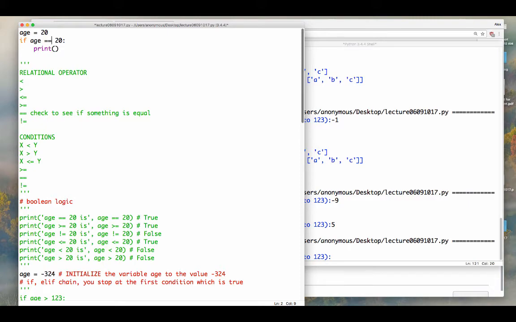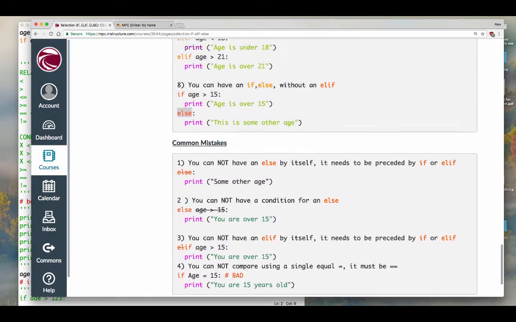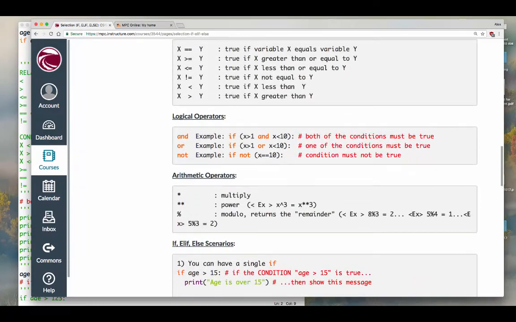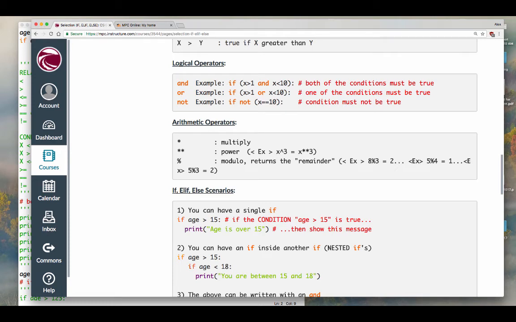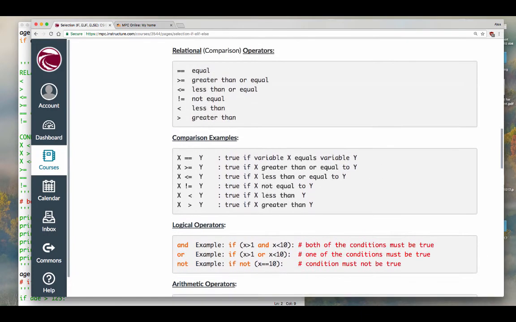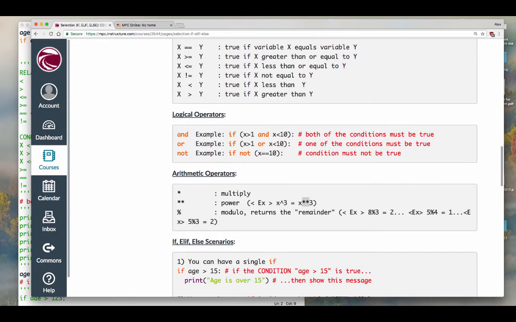So I think that's all I can tell you about selection. And I have one more thing I want to tell you. These arithmetic operators, the multiplication, there's a way for you to do power, right? If you want to do, say, x to the power of 3, you do x asterisk asterisk 3. This is how you do the power in Python. Just in case you want to know, because these are the arithmetic operators. Since I showed you the logical operators and the relational operators, I figured why don't I throw in the arithmetic operators. And there's also the plus and the equal and minus and all that stuff.